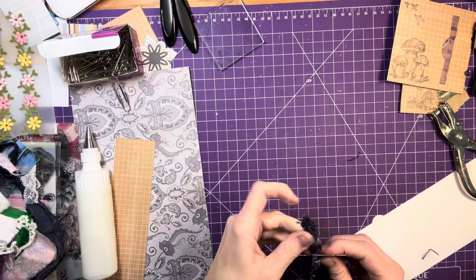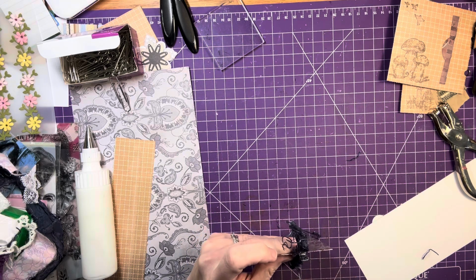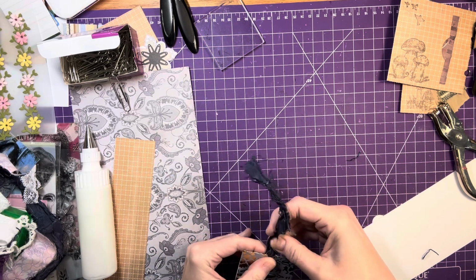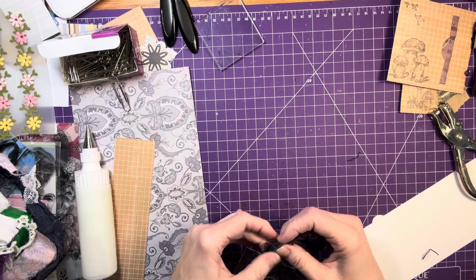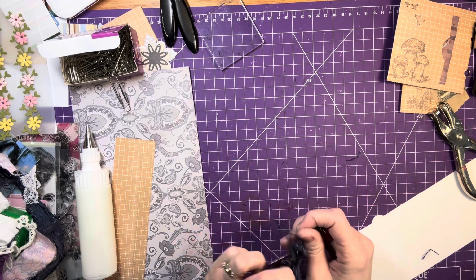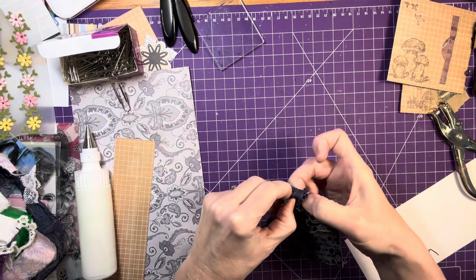So let me, and I'll just use my hot glue for this too, just so I can hold it together. I now have my hot glue hanging beside me on my trolley, my 3-tiered trolley, which is great. Because I'm gonna try and put a knot in it. Nope, I can't do it. Can you believe that? My fingers just don't want to cooperate. So I'm gonna try it once more. Just bear with me for a second.